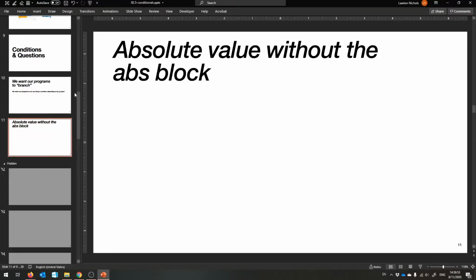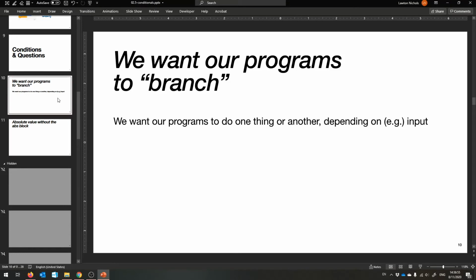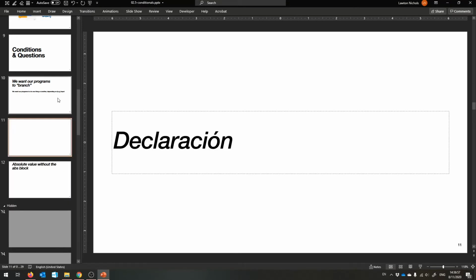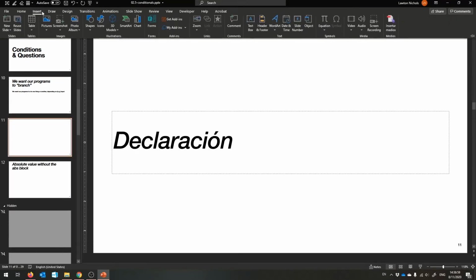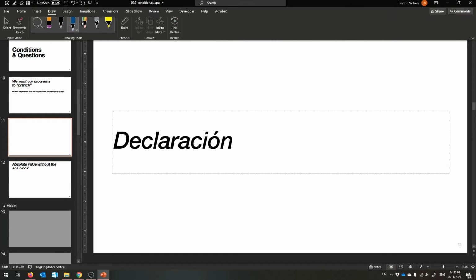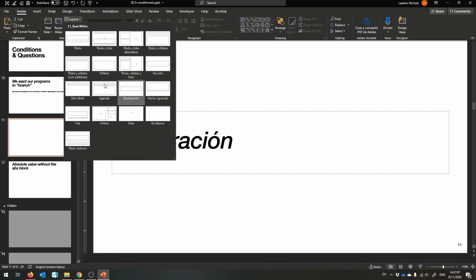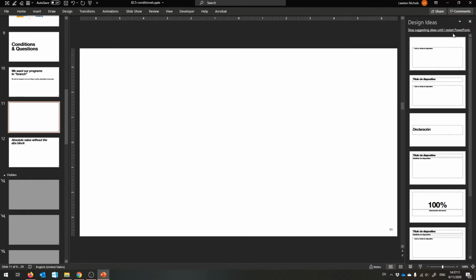Alright, so let's talk about Booleans, which is a fancy word. It's named after a man, George Boole, I think, was his name. His last name was definitely Boole, though. I might be getting the first name wrong. But you can go back to your first lecture and remember it correctly.